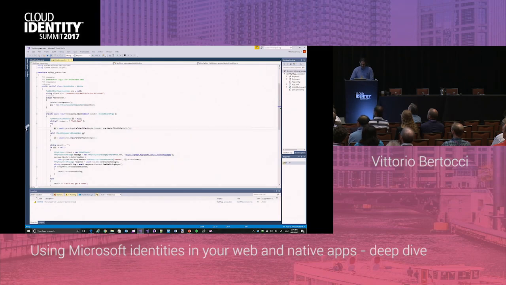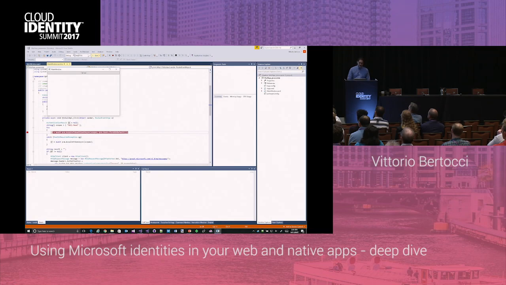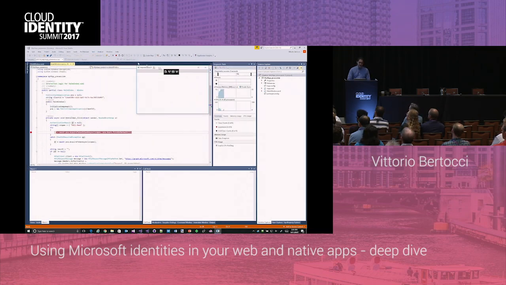Now, this one is an application that runs on the desktop, so I'm not persisting the tokens; they are only in an in-memory cache. So now we'll see that when I make this call, I have no memory of existing tokens. So my execution gets in here.